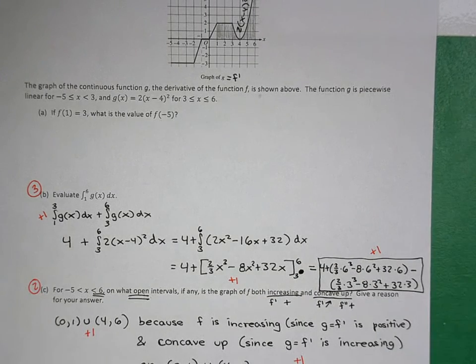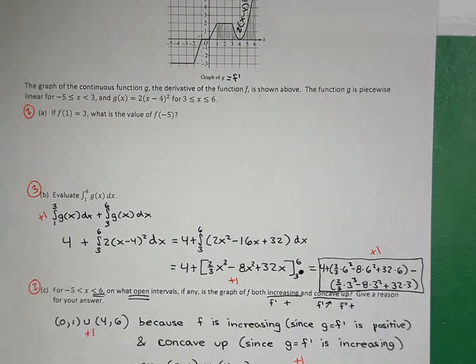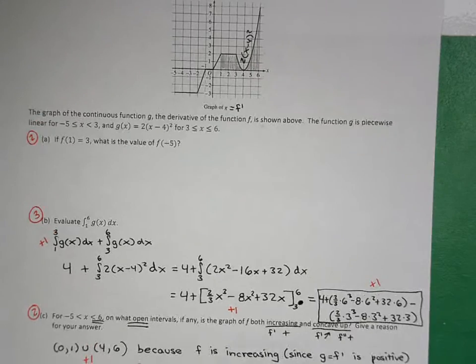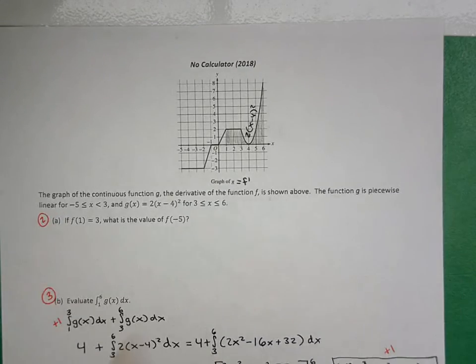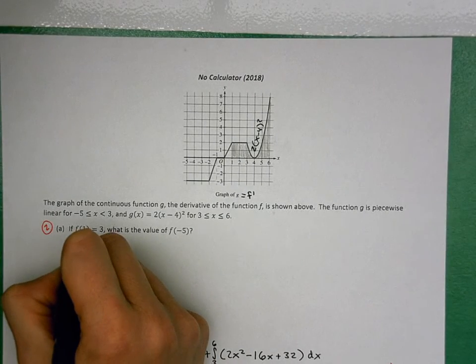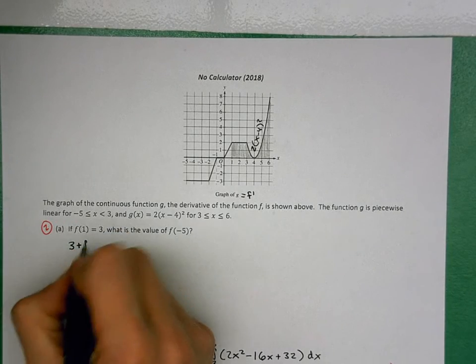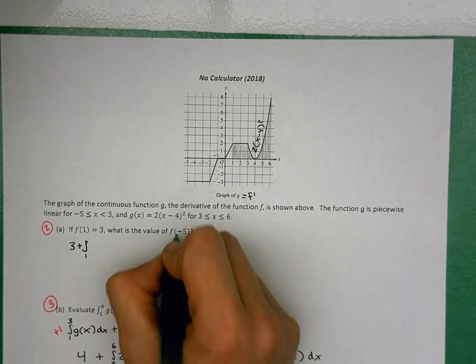Okay, part A, as I said at the beginning, was the one that I have found over the last several years students tend to not like as much. It's just a little bit weirder. It's the desired position formula, which is, I'm given 1 point, I'm asked for a different one. So my given position is 3. The time corresponding to that position is 1. The one I'm trying to find is -5.